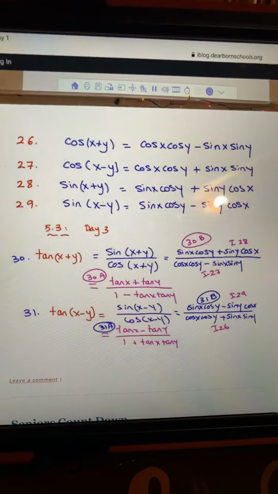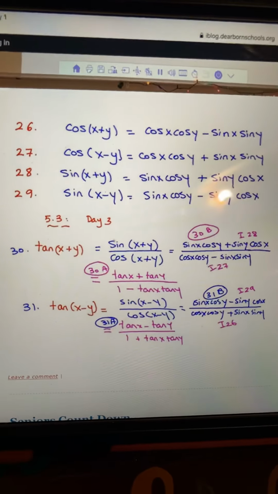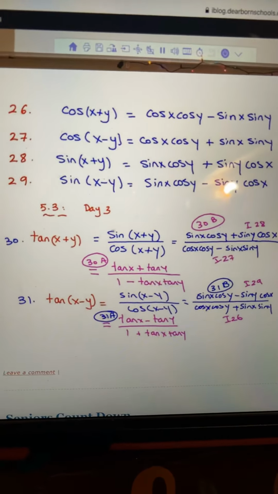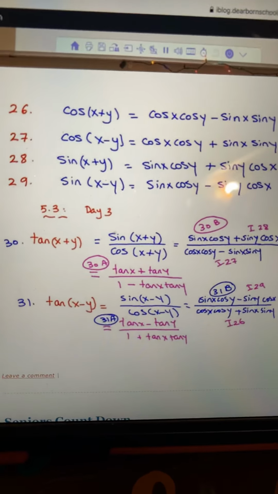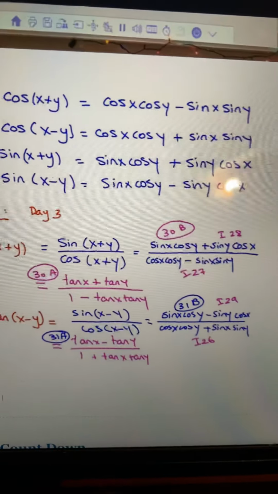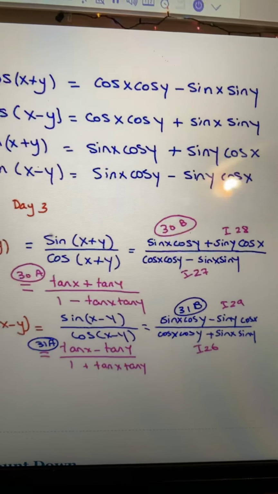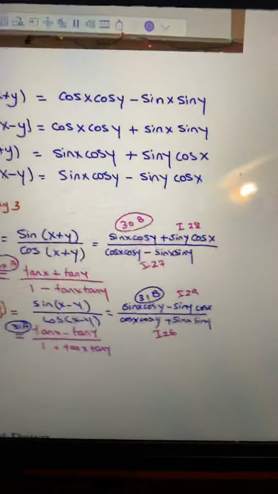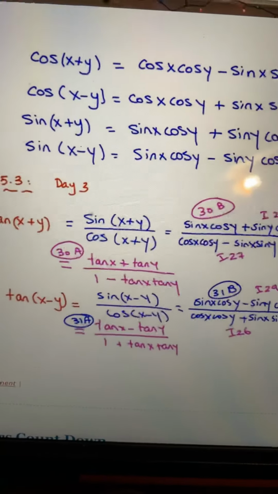Today we're going to talk about some sum and difference identities, but we have added this week two new ones, which are the tan of x plus y and the tan of x minus y. And as you guys notice, those identities have two different forms, form A and form B. So some of you might have wondered why there's two forms.